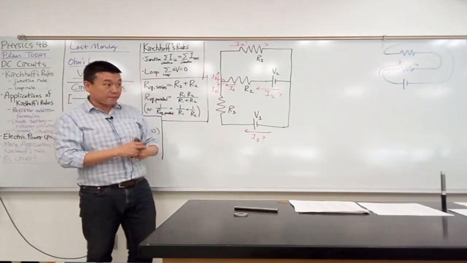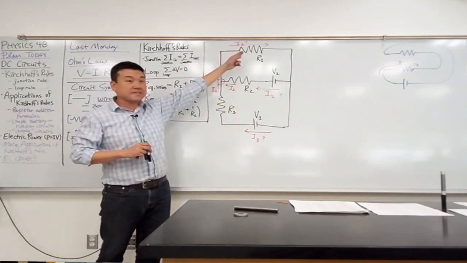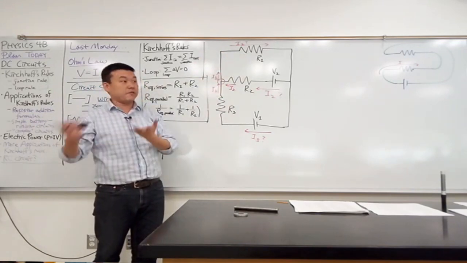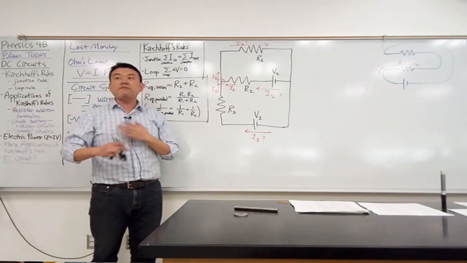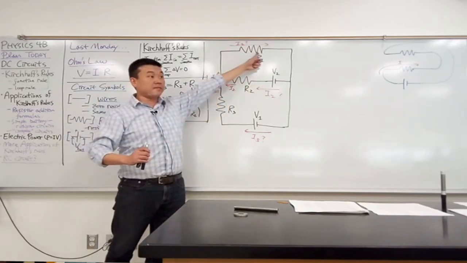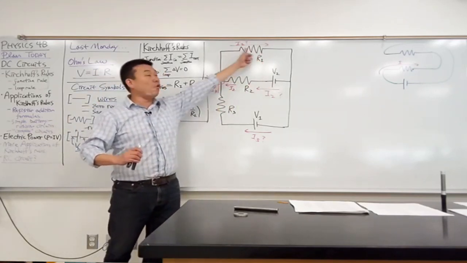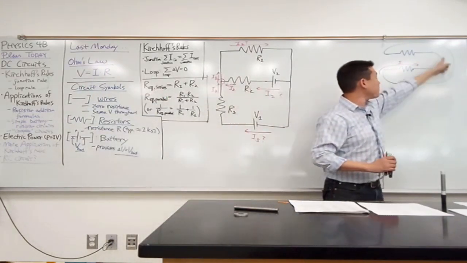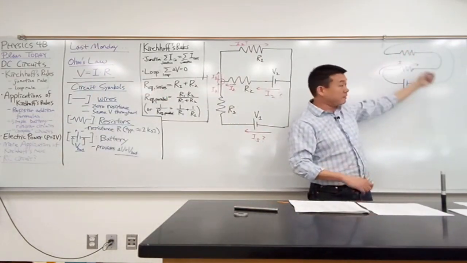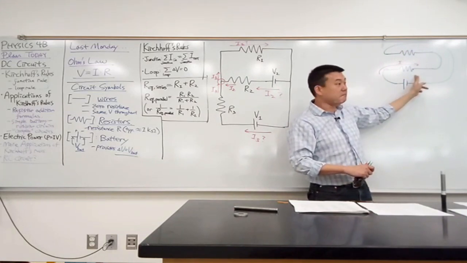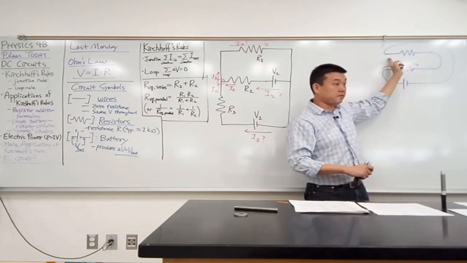I mean, there's a path for you to go from here to there, but that's not the question being asked when you are saying if they are in series. When we are saying they are in series, we are not saying that there is a path. We are saying that path is the only path. That's what you see here. This path is the only path. That's what we mean. Current that flows through here must, not can, must flow through the other element.